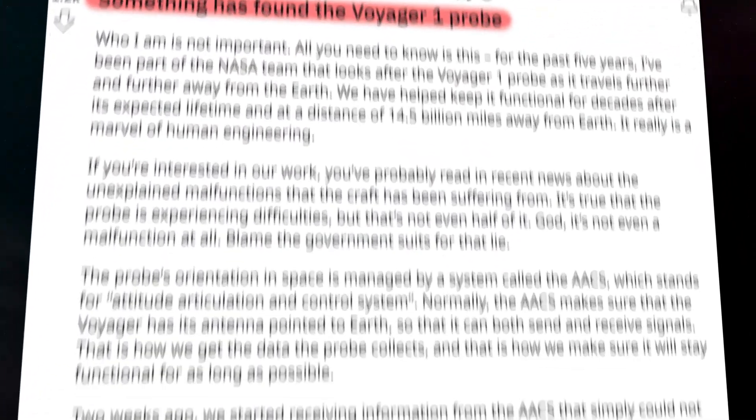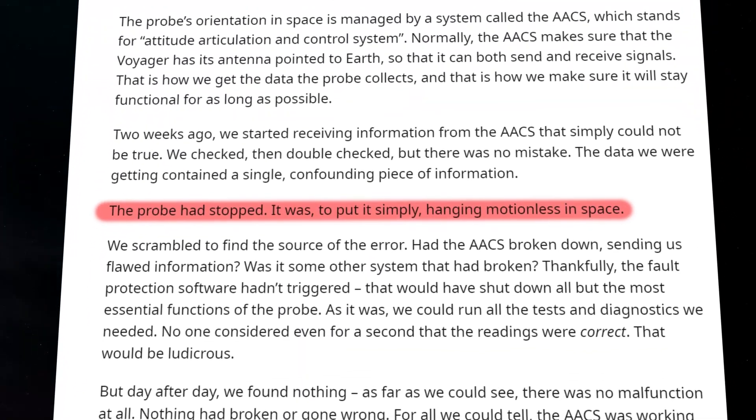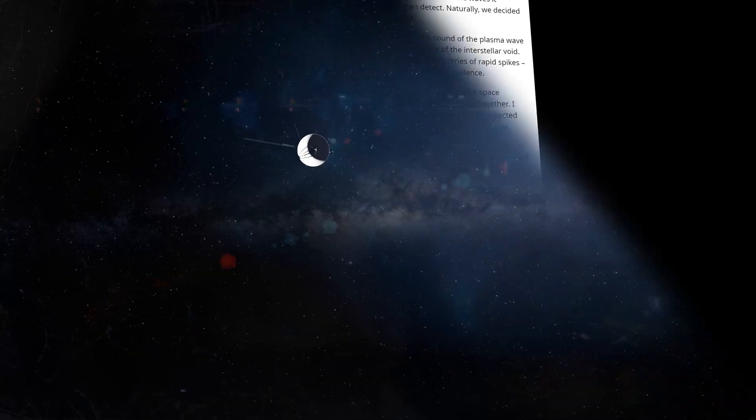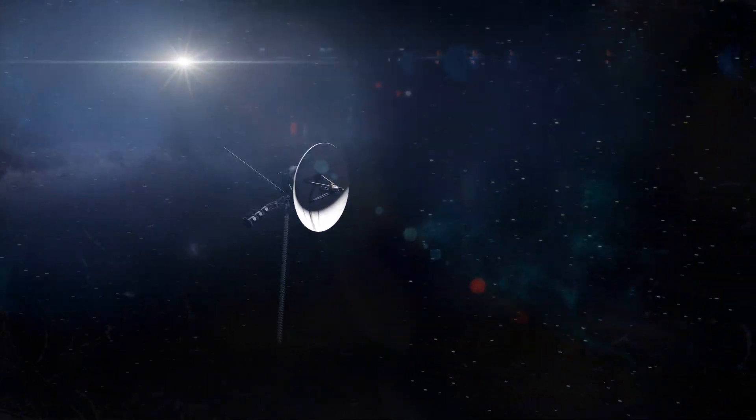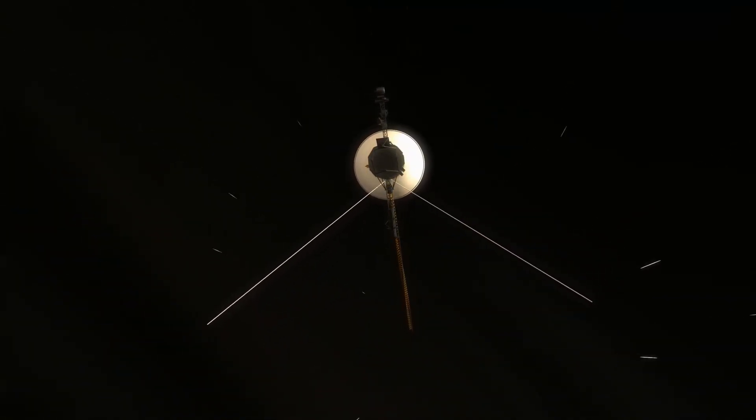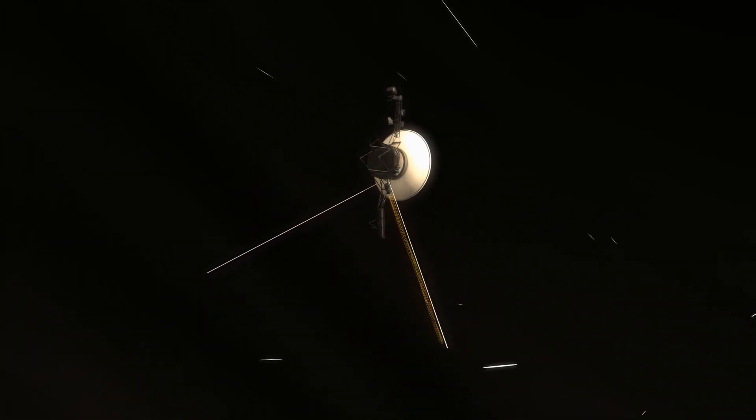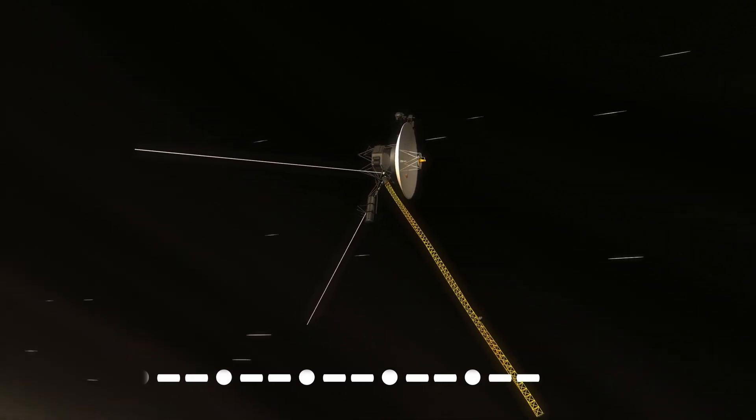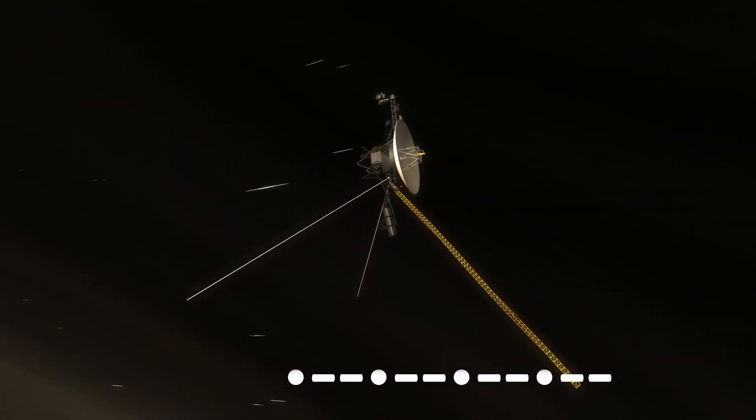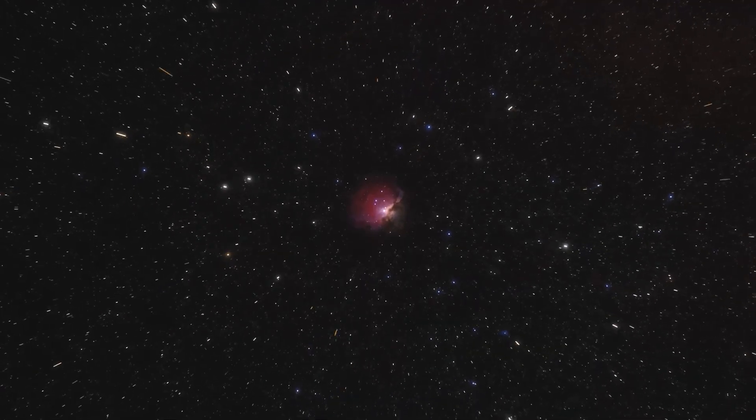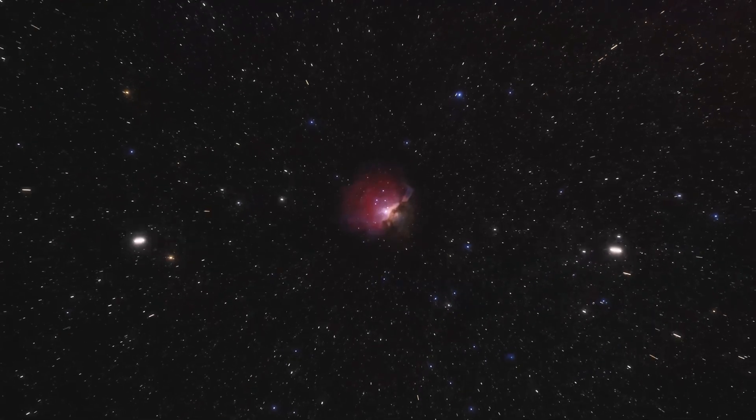Not so long ago, one of the Reddit threads provided information about the Voyager probes. In this post, an unnamed NASA staffer told readers that the Voyager 1 probe didn't just stop transmitting the signal about its location as claimed by NASA. The user also said that the probe registered some mysterious humming sound, which reportedly contained a message in Morse code. When they decoded the message, they recognized the sounds from the golden records played on repeat, as if someone or something found the probe and was trying to communicate.